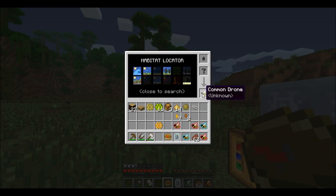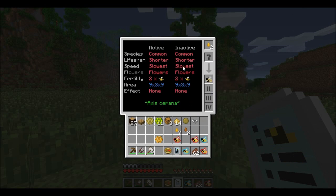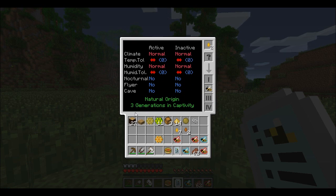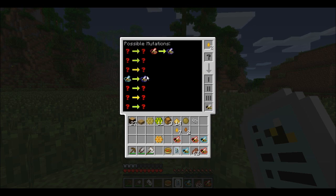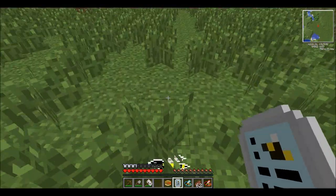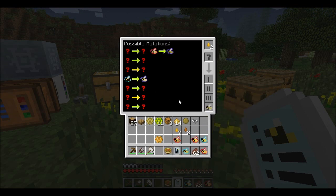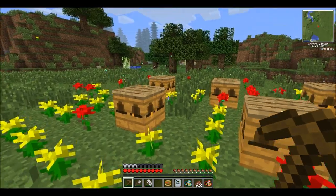Let's open up the common drone and check it out. It works in The End, forest, plains, oceans — it's like a normal drone. Looking at the bee analyzer: short life, normal area, still just produces normal honeycomb after three generations in captivity. But we can see here that there's a next bee — a sort of purple one. I already know from my staging area that it can become this purple bee by breeding with a forest or a meadows bee.